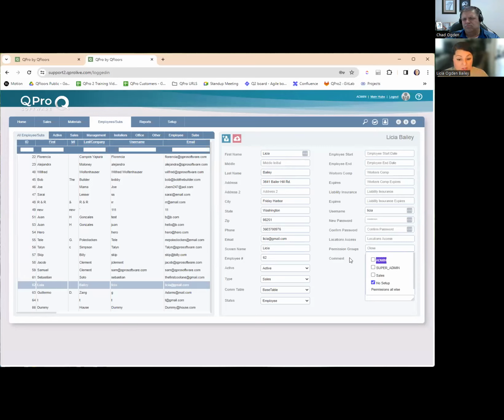Then once you have a super admin set up in your company, this is when you'll want to go through and do additional permissions. If you leave it as admin right now, it's fine, but I'm encouraging everyone to find and assign a super admin as soon as possible. And if you have questions past this, let me know.